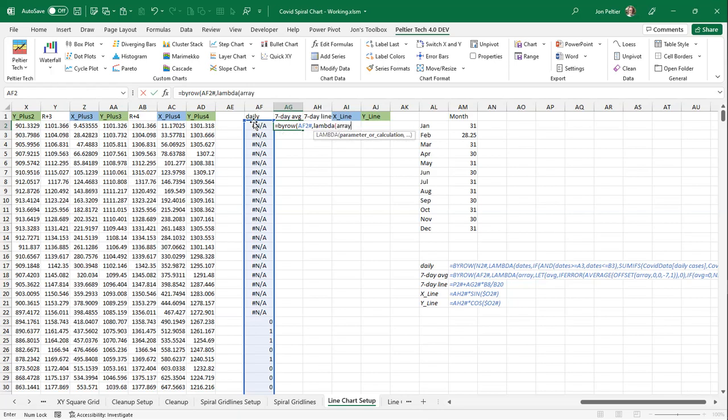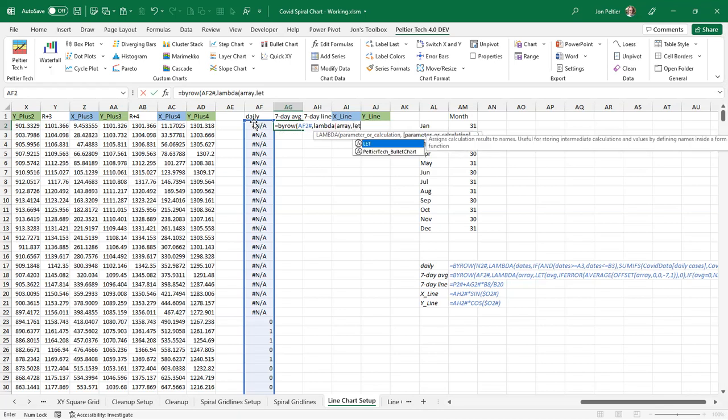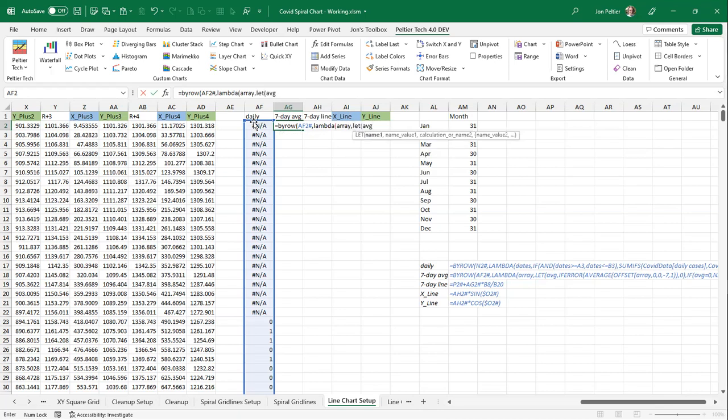I could have called it counts or whatever, but I'm going to use now the LET formula and define average as IFERROR average OFFSET array.